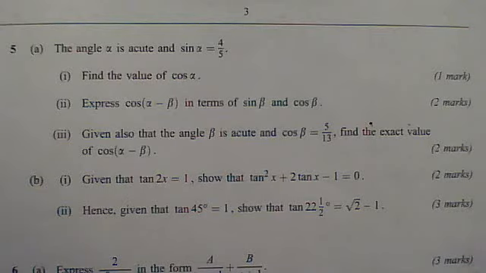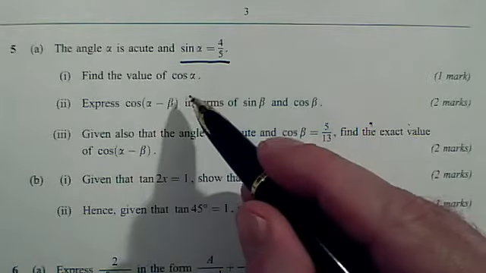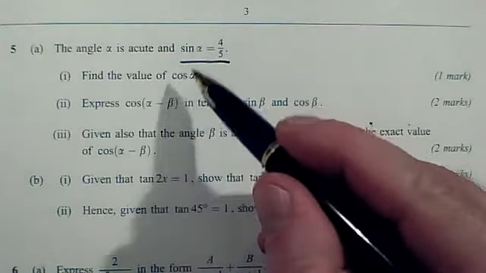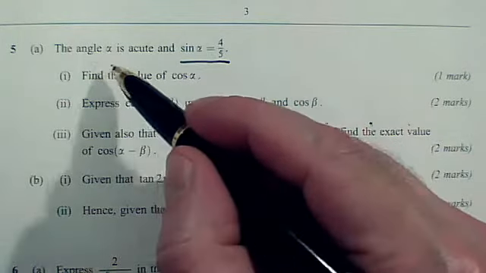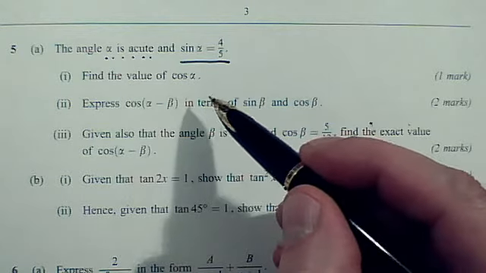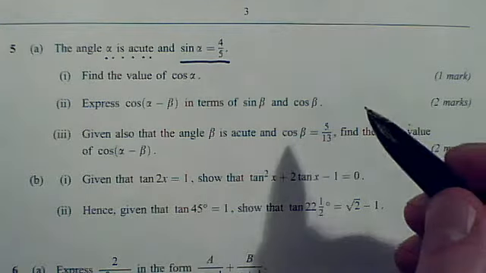Okay, here's the trig question. We're starting with sine of alpha equals 4/5, and we've got to get cos alpha. And for that you know a relationship between sine squared alpha and cos squared alpha. And you need to know alpha is acute, so you can choose the correct one of two possibilities for that. But that's really just course 2 stuff.